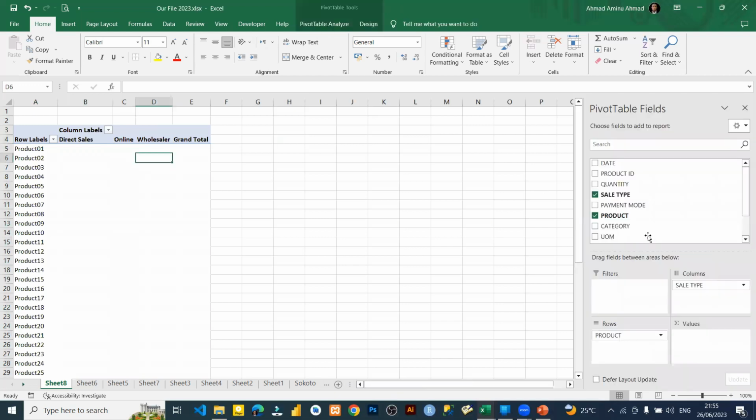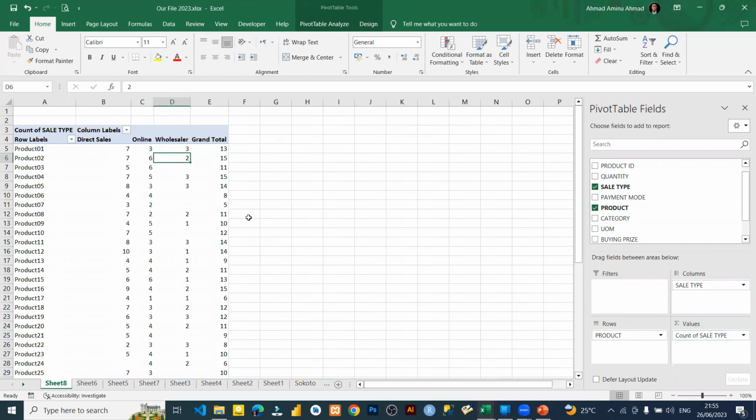So now, since I put this, I want the values. If you want the values, then you need to drag the sell type again. We put it also here, and we need to put it also in values because we want the values of the sell type. And this is the values of the sell type. You see, we have this 733, and it gives us the total of 13.